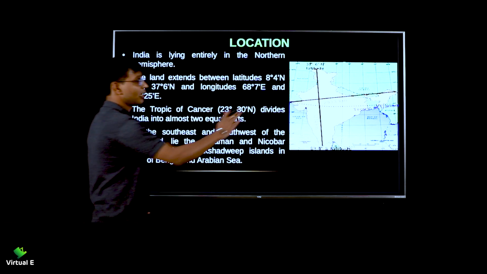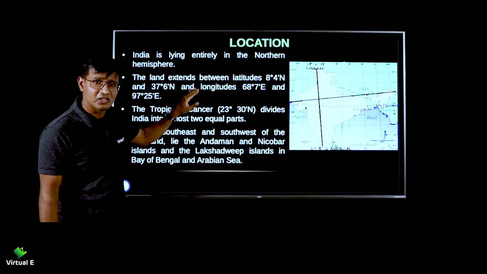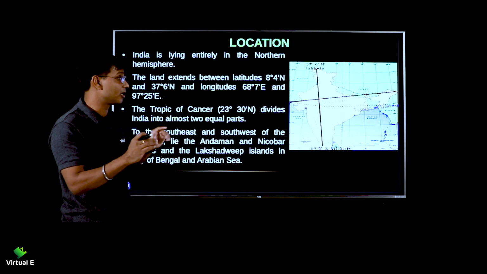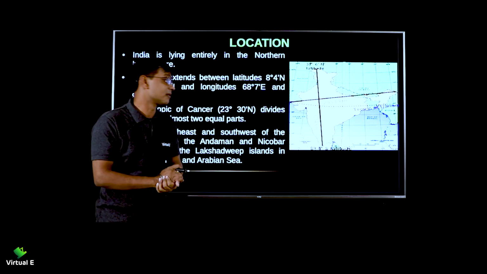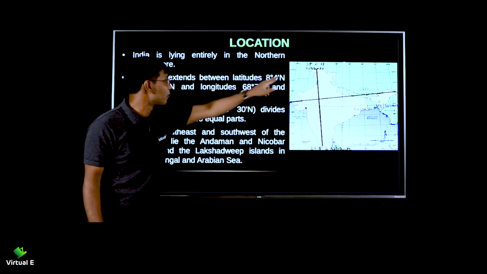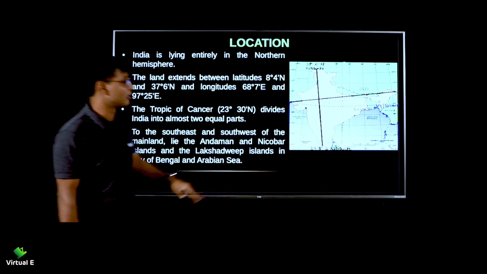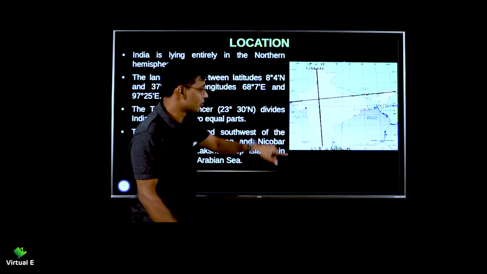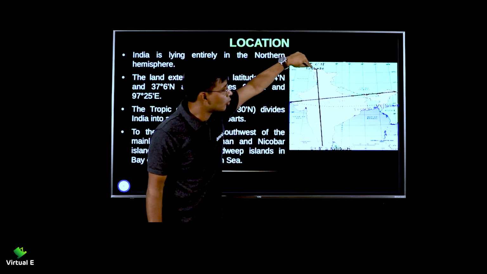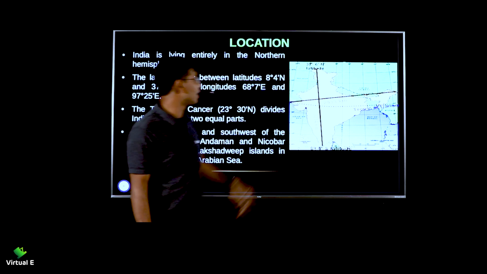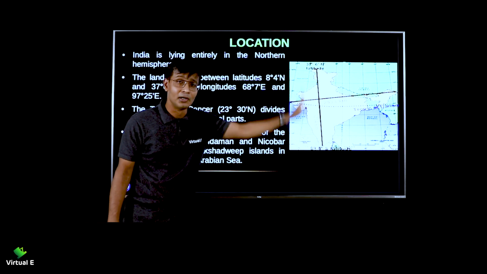Now always we are in the eastern side, northeastern side. So in this differentiation of latitudinal and longitudinal, if you don't mention this north and this east, you won't be getting marks. So 8 degree 4 minute and 37 degree 6 minute north, we are in the northern part. This is 8 degree 4 minute, your southern tip. Then I move towards the topmost part of the country and we are somewhere here, 37 degree 6 minute north. This N stands for north.